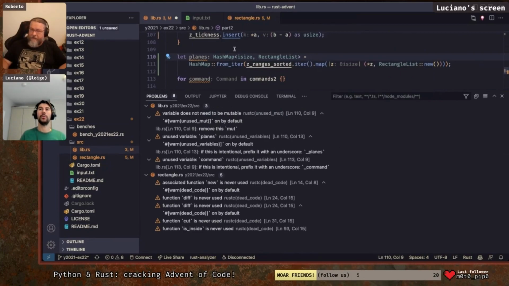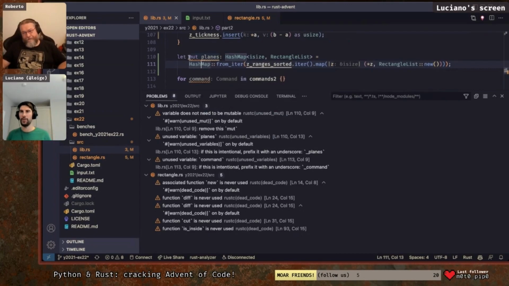Yes, I think you'll need to do get mut, but you might not be able to do it if this is not mut as well. So I'm going to leave it for now, and the values need to be mutable. Yeah, for sure, because now they are empty and we have to put stuff in there. But in order to mutate a value, you need to do get mut of that value, and I don't think you can do get mut into the planes object if it's not mutable as well. But okay, if that's not the case, I think this is still going to complain later, and we can remove it. Perfect.